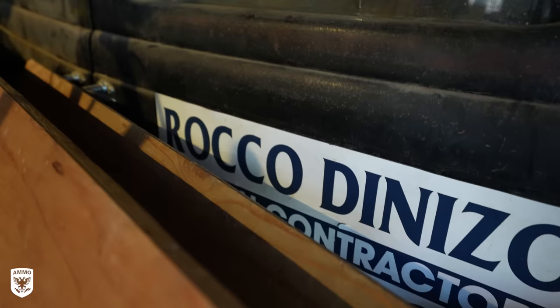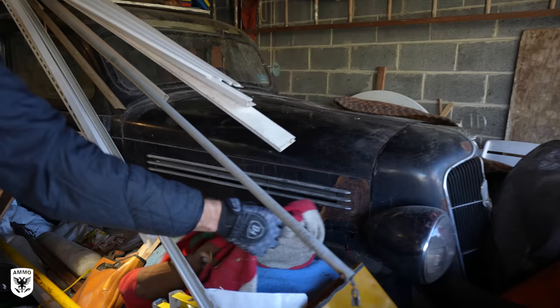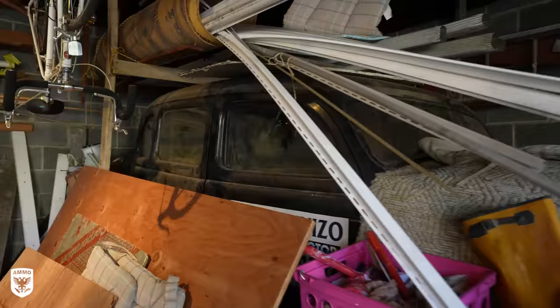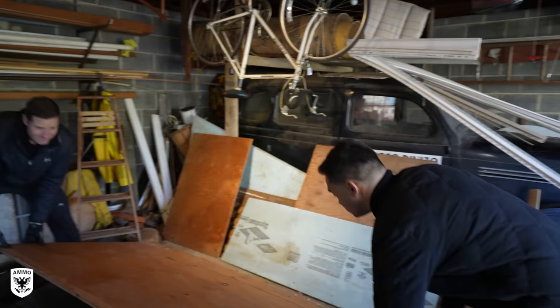We really want to get the car out into the light of day — it's been in the garage for 40 years. What's most important to us is getting it into the hands of an enthusiast or a collector, somebody that's really going to appreciate the car. Hopefully if it runs and drives, somebody can get this back on the road and really enjoy it. Ready to roll up your sleeves? Step one is just unearthing it from the years of junk and getting it back to the studio.